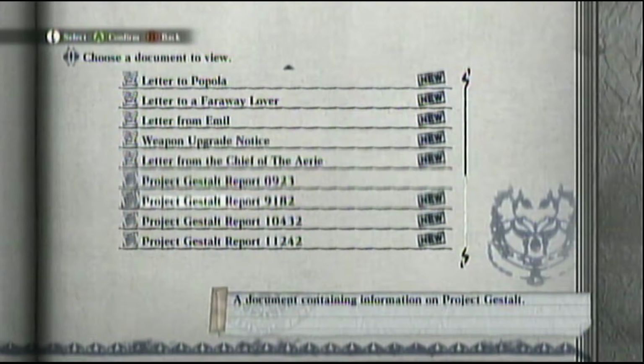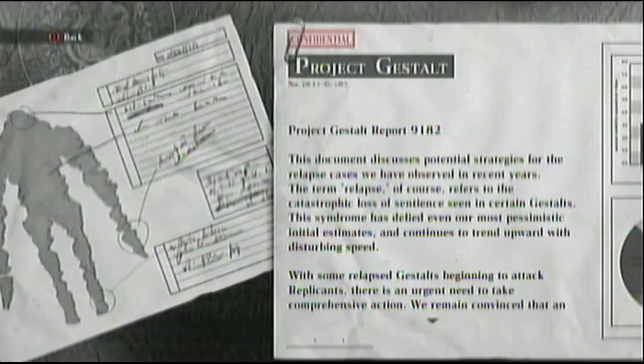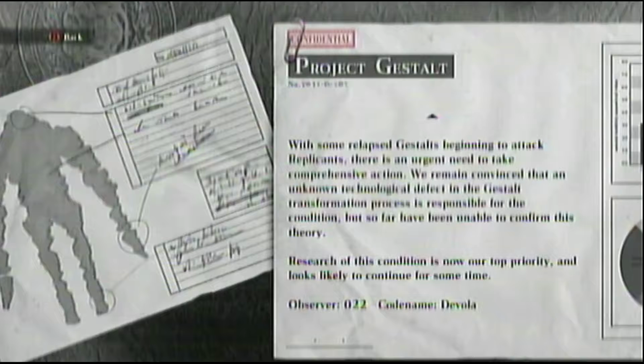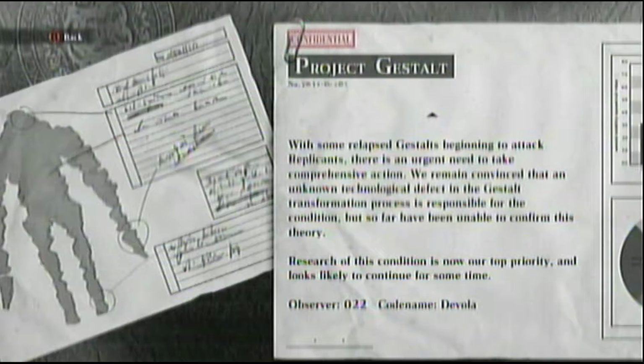Observer 021, codename Popola. Project Gestalt Report 9182. This document discusses potential strategies for the relapse cases we have observed in recent years. The term relapse, of course, refers to the catastrophic loss of sentience seen in certain gestalts. This syndrome has defied even our most pessimistic initial estimates and continues to trend upward with disturbing speed. With some relapsed gestalts beginning to attack replicants, there is an urgent need to take comprehensive action. We remain convinced that an unknown technological defect in the Gestalt transformation process is responsible for the condition, but so far have been unable to confirm this theory. Research of this condition is now our top priority, and looks likely to continue for some time.